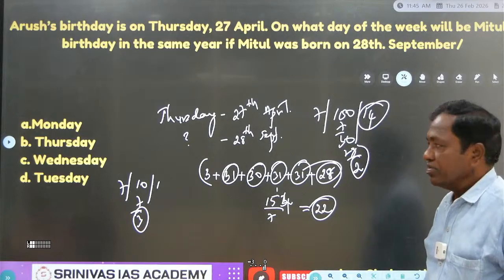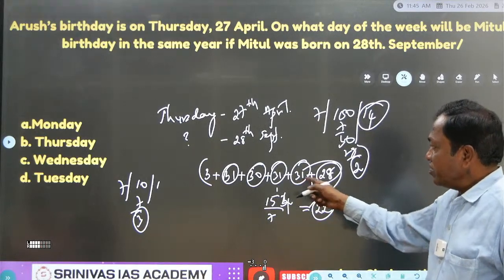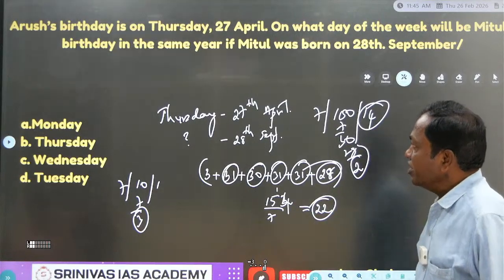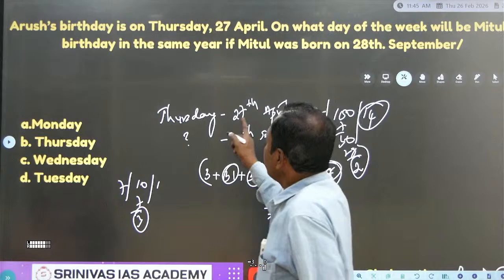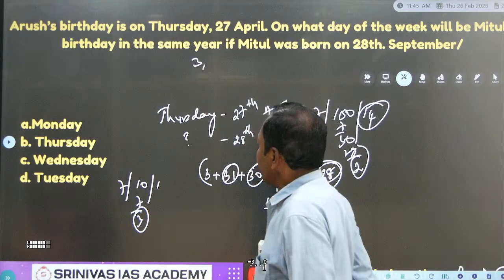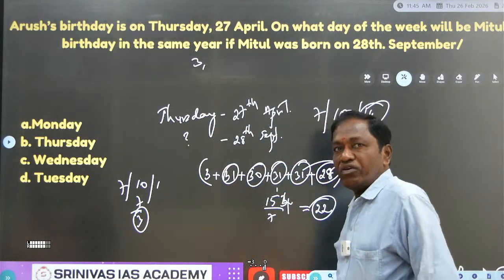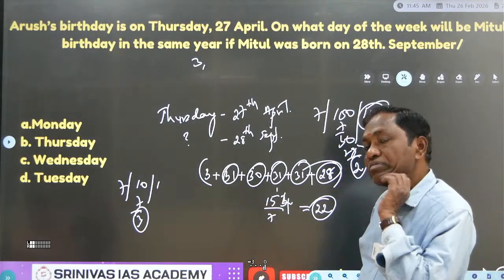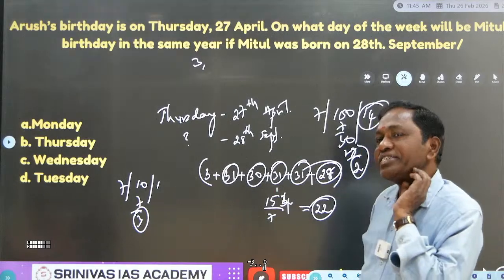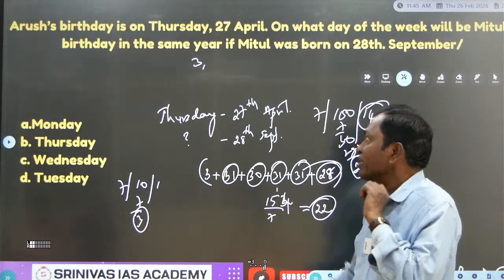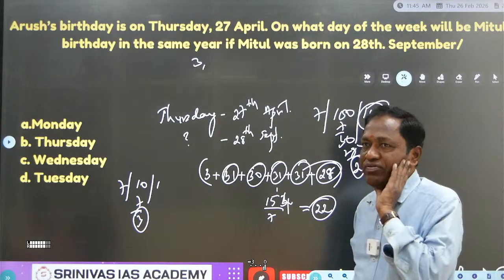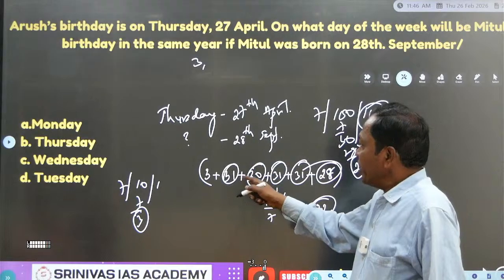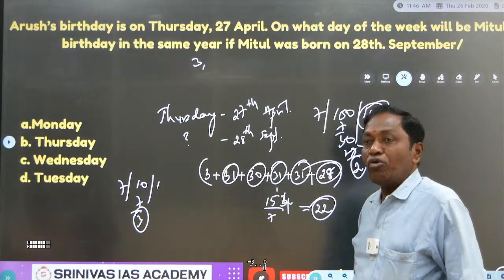It's like that. Even this is a very lengthy calculation, and it can be avoided. How can you avoid it? You can write it like this instead of putting plus also. After 27, there are 28, 29, 30. How many days are in the month of April? 30. After 27th, how many days are left? 3 days. Even don't put plus. And May is the month of 31 days. How many weeks, how many days?